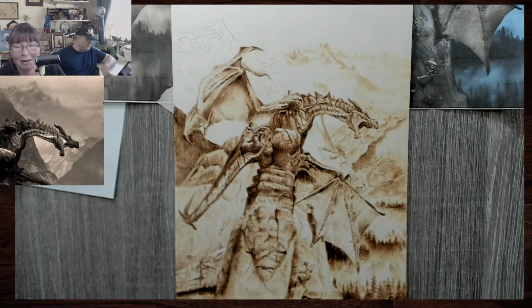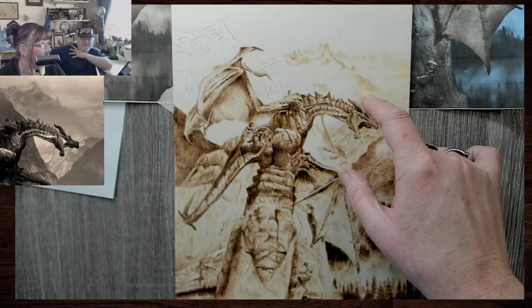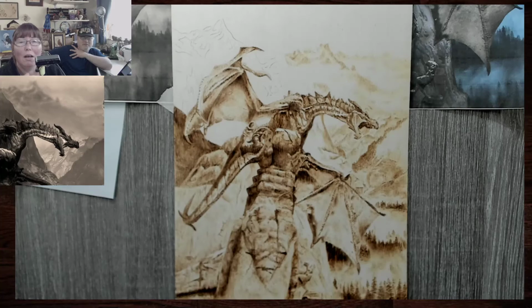Okay, Gandalf. All this has got to go darker. Yeah, the trees down here need to come down and go a little darker. But once I put this closer mountain in, this will make more sense. And once I darken this a little bit, these will make more sense. And then we've got some clouds. Just scan it into the computer and then darken the whole thing and you should be good to go.